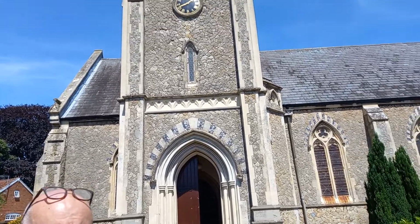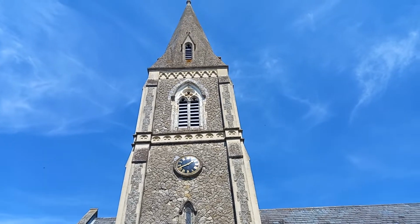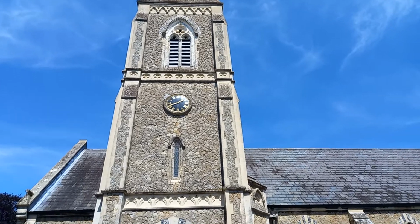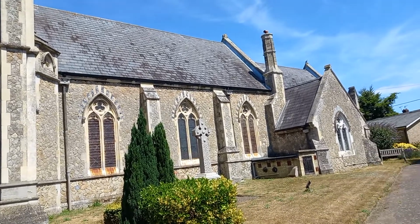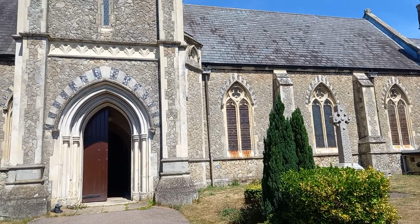Today we're at St Andrew's Church in Melton in Suffolk, and this is the second one we've looked at recently which is Victorian. You see by that tower there, it's not particularly tall, is it? No. But we've often spoken in these videos about there being no local stone. There is stone in this one. Yeah, it's been brought from elsewhere.